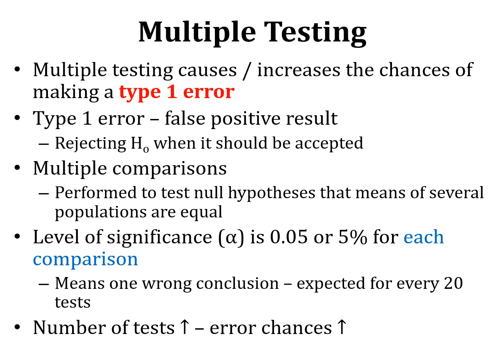For example, if you have performed only one test, your chance of error is 5%. And if you have performed 2 tests, then the chance of making an error is 10%. And if you have performed 3 tests for a single experiment, then the chance of making a type 1 error is 15%. So it means that the chances of making type 1 error are increasing as the number of tests in a single analysis, in a single experiment, are increasing. So we are increasing the chances of making type 1 error.